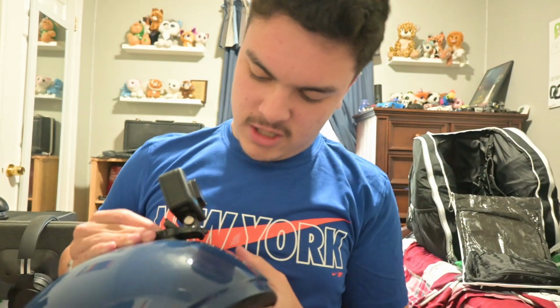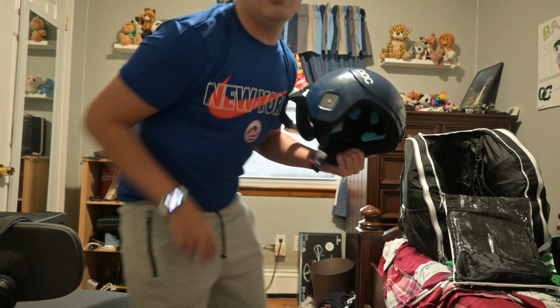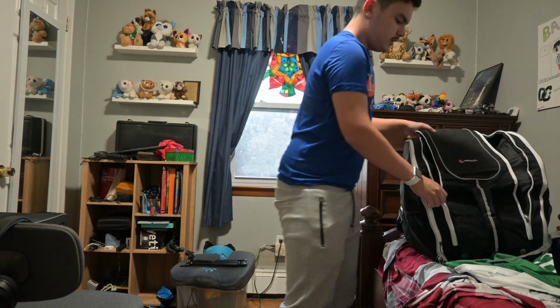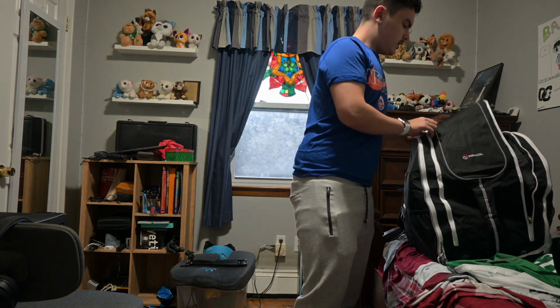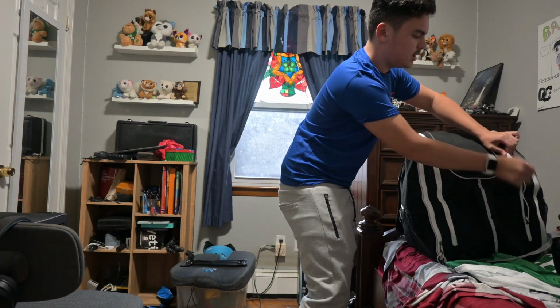I hope this mount will stay here when I take this in and out, because I know my last cheap mount on my other helmet back there didn't stay a long time. Kind of broke itself off because the adhesive wasn't good, but this should be relatively fine. Just put it in the bag and zip this up and gotta get my stuff on, and then we'll be on our merry way to go skiing, shall we?